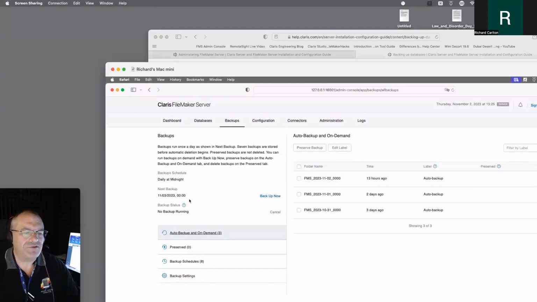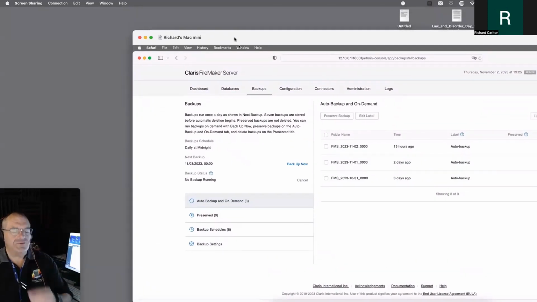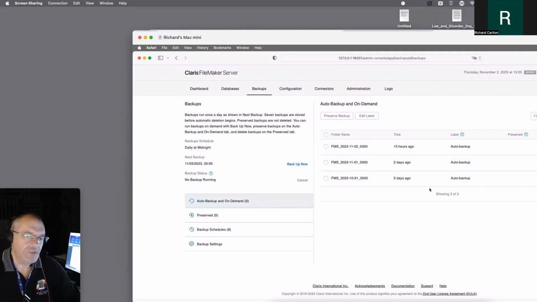So auto backup, it's funny, it's not listed here, okay? But it is. The auto backup is that, Jacob, that's the 1-7 one, right? Yeah, for the most part. And for whatever reason, I only have 3 on here because I must have got rid of some or something. I have no idea. Okay.